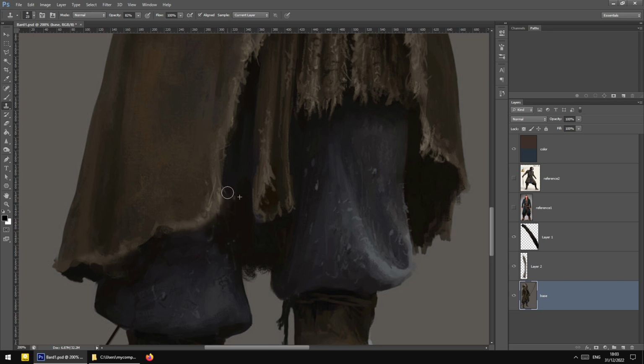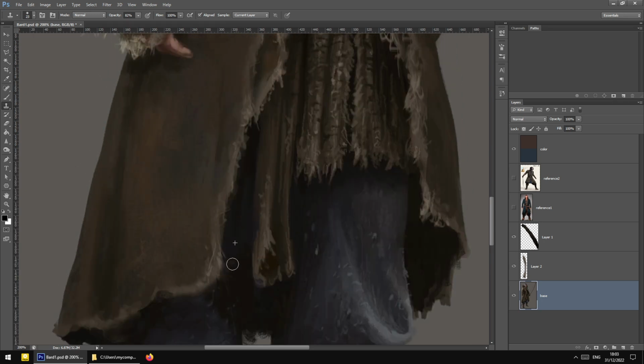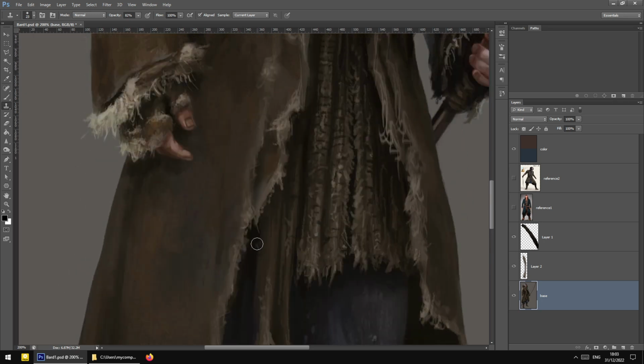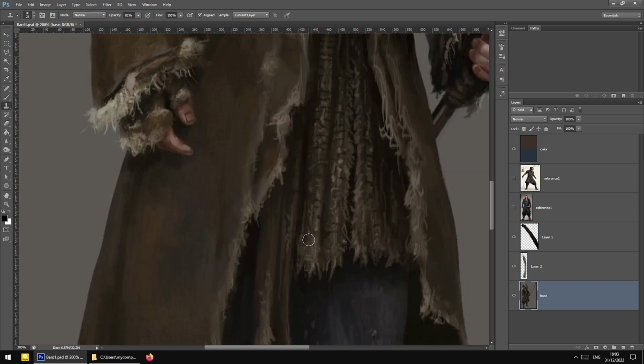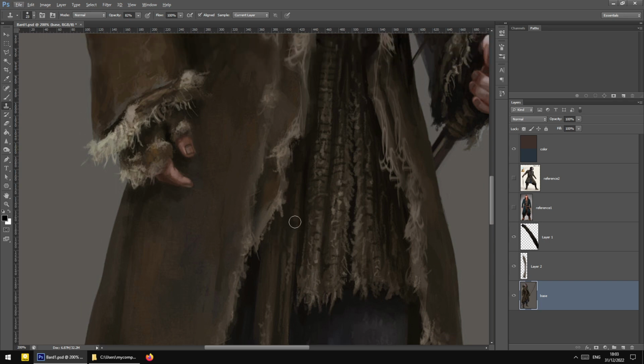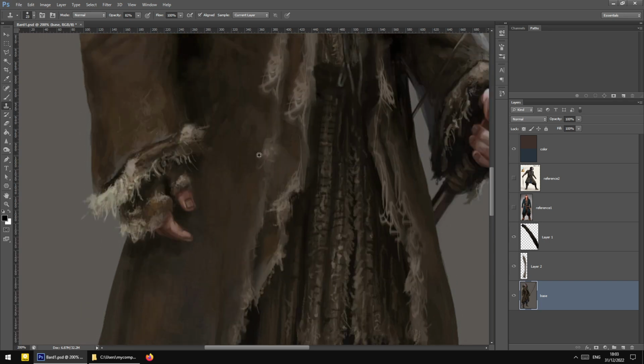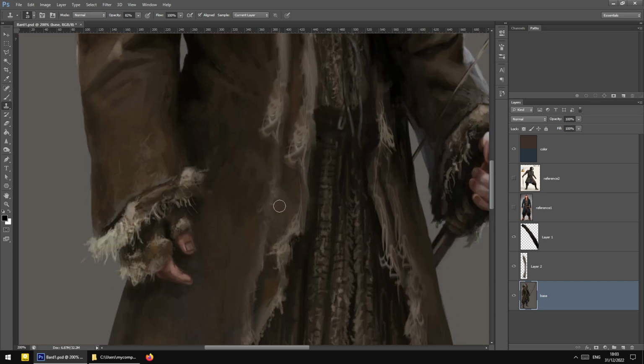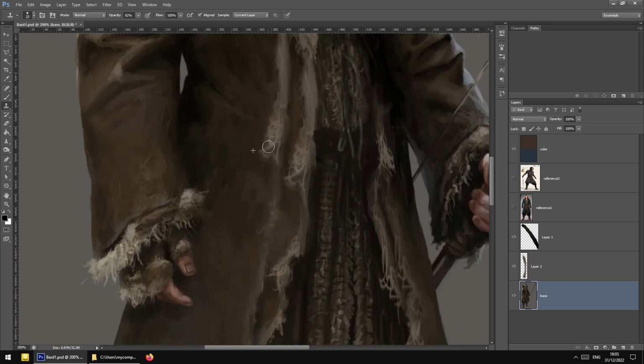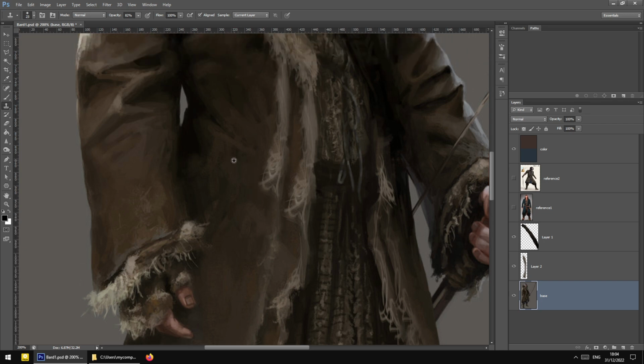Since we're doing a low poly model, and even in a high poly model, you're gonna use other systems to make the fur. So in this case, the fur is mostly gonna be present on the texture, and you don't want it to be too big. Otherwise, it's gonna look a bit strange.